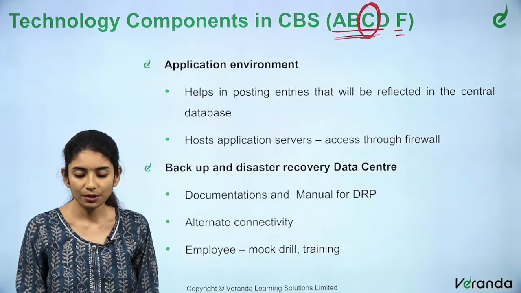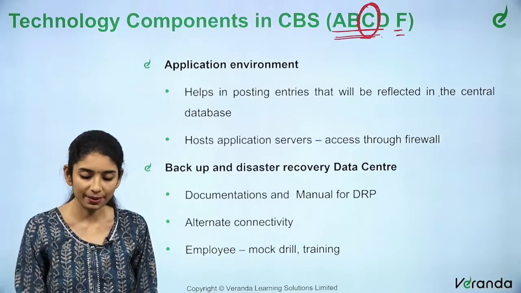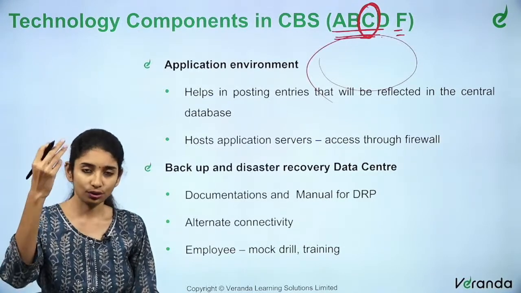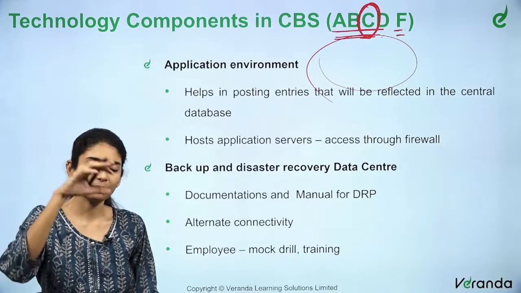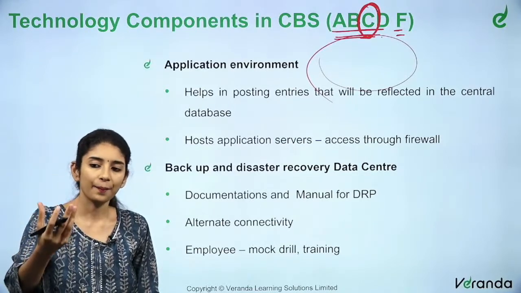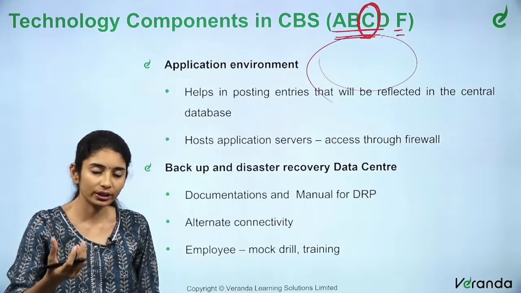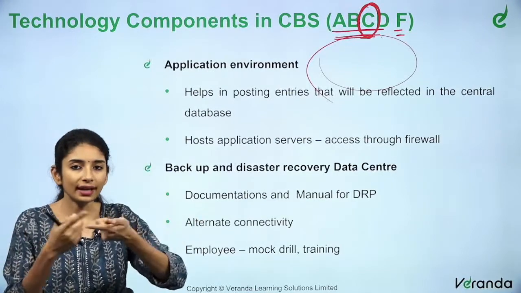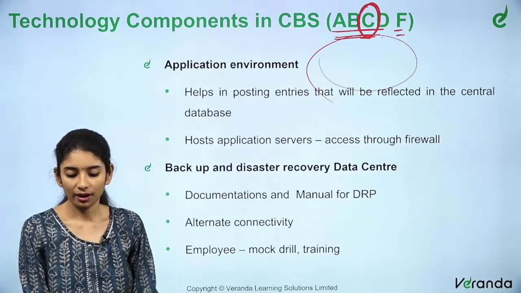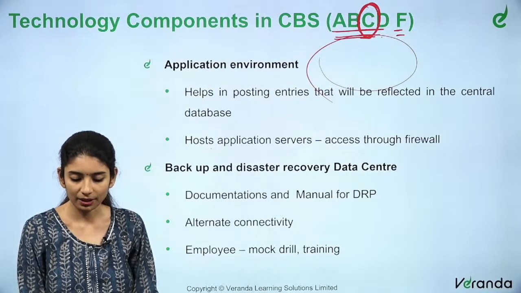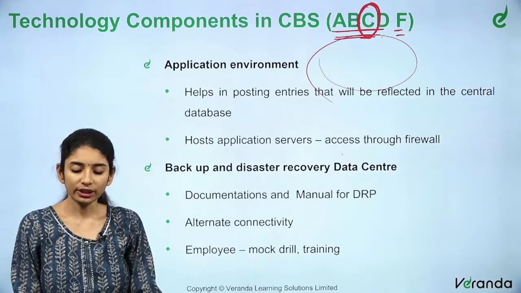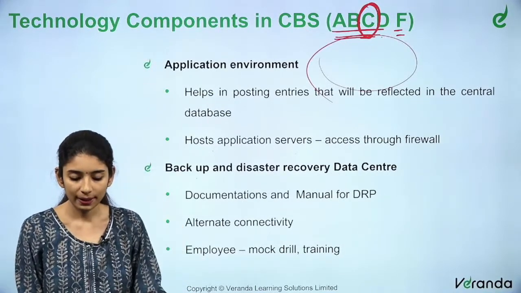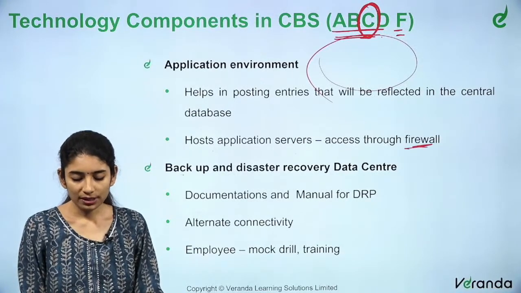Application environment helps in posting entries that are reflected in the central database. So application environment is my entire environment, where I have the HDFC app that is linked to the core banking system. In that entire environment where my CBS is updated, the customer is able to log into the browser, do a transaction, and simultaneously the database is updated. So that entire transaction environment is a part of the application environment. It hosts application servers which can be accessed through the firewalls. We've studied firewalls in chapter 3.